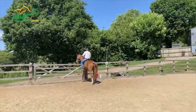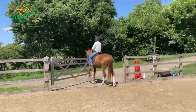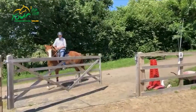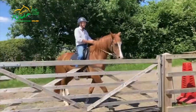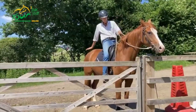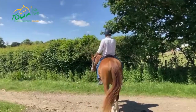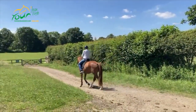Right, we'll just watch her go out the gate, and this is nice to see, isn't it? Just horses that would be destined for high-level dressage. Off for a nice old hack in the Kentish countryside. They all get very good at gates. Jason's obsession. She's got such unusual facial markings. You won't get mistaken for someone else on Teddy.